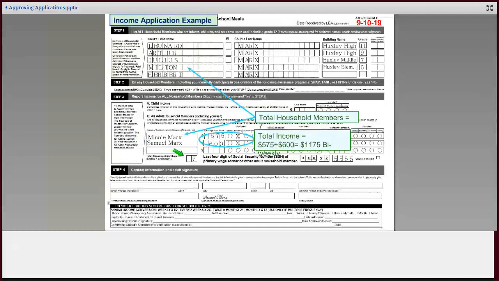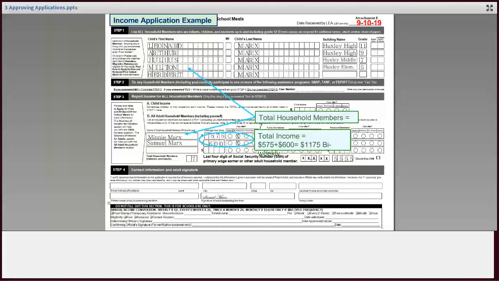If there's a discrepancy between the number listed and the number they put in this box, and it makes a difference in the eligibility that they'll get, then you should contact the household to see if there are other household members that should be listed, and you can document that information on the application. If they just left off maybe a toddler, you can put that on the application, write in who you talked to, what day, and then process that application based on how many are actually in the household.